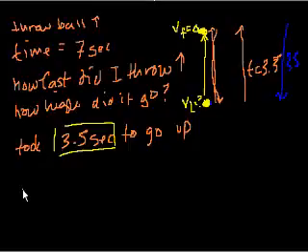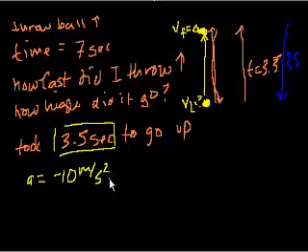Right? So now we don't even have to use a formula. We can think of it intuitively. How fast am I decelerating? I'm decelerating at the rate of gravity, right? We know that because that's what's slowing down the ball. So we know that acceleration is equal to minus 10 meters per second squared. And acceleration times time is the same thing as the change in velocity, or the change in velocity divided by time is acceleration.